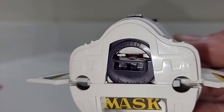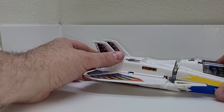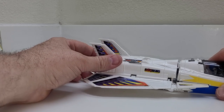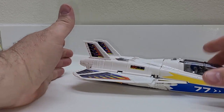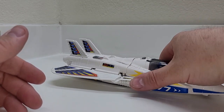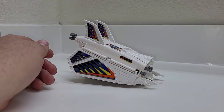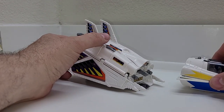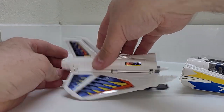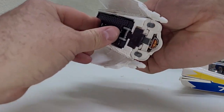You can see it says auto, and then we will reattach it, and we'll see exactly what that does, and how exactly this is supposed to work. So now, in theory, when we detach it, it should convert by itself. Oh, there you go, boom. So that's a cool feature. See, like you cock in the launcher, and then you push the treads in. Make sure they're locked in place.